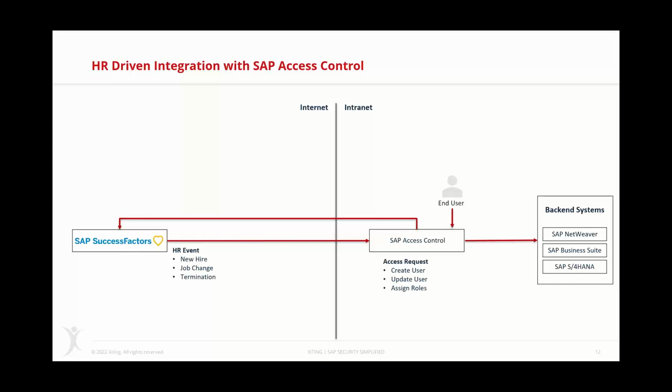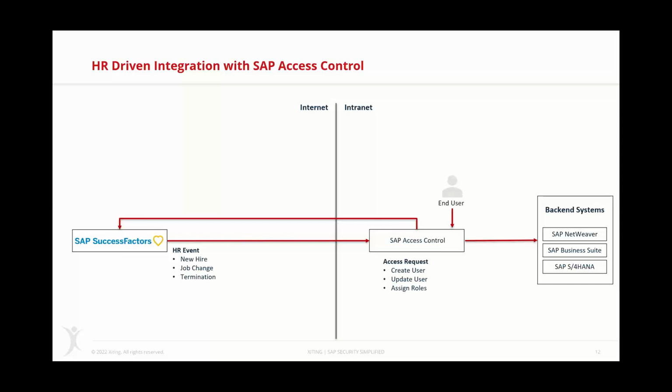Job change is always a little bit more tricky because with a job change, there's always the question, what do we take away? What do we add? That's always a little bit the tricky one, but also here a lot of things can be achieved simply because access control offers us that great flexibility with BRF Plus, with MSMP to build all kinds of crazy workflows, if you will, to handle various scenarios.